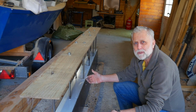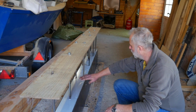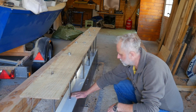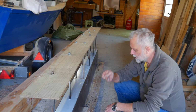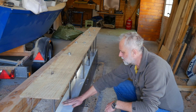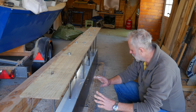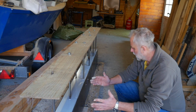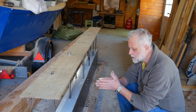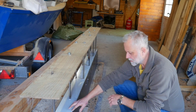Once she was nice and full, the final job was to pour some epoxy over the top, fill it up flush to the top. It was only a couple of millimeters below the top, but wasn't quite flat. Filling it flush also seals it, because the lead doesn't stick to the steel, as you probably know. And as the lead cools, it pulls away a bit from the steel, so you get a little gap between the steel and the lead.